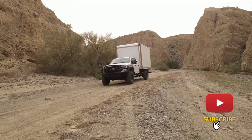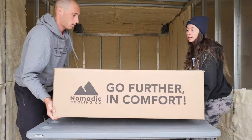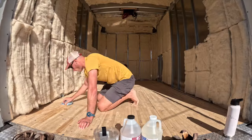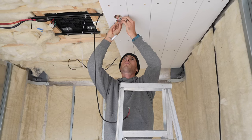Hey there, we're Cody and Christina and we're building a box truck into the ultimate DIY expedition rig. Last week we installed our pneumatic cooling air conditioner and 1300 watt solar array. This week we got to work creating a beautiful floor in the camper, putting up ceiling boards and wiring overhead lights. Enjoy!